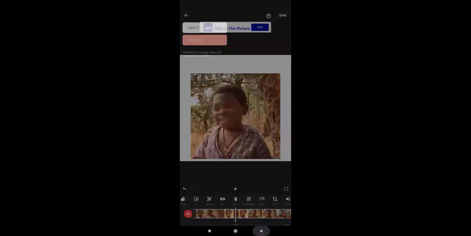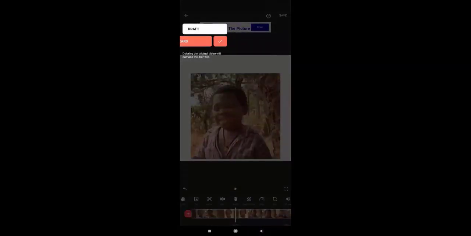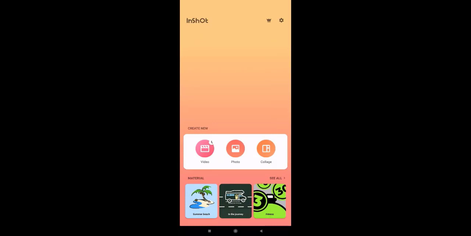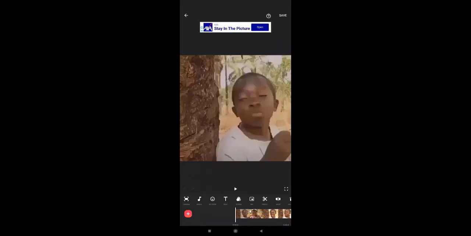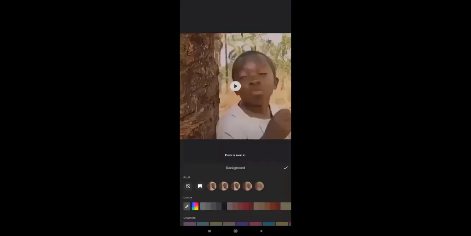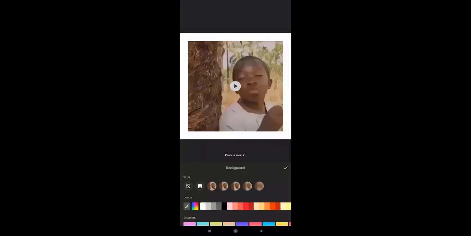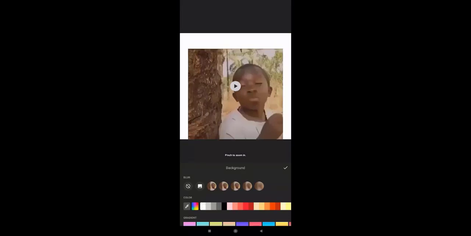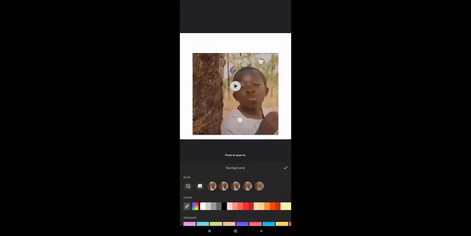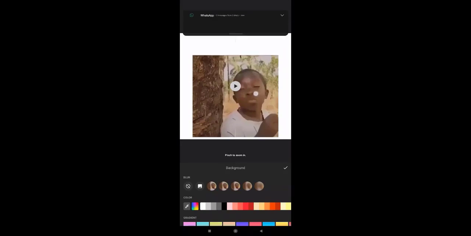Sorry, so let me go back to this card. So you start: I've opened the app, you go to videos, you choose the videos you want, which is this, you make select. Now you look for a background. When you look for a background, which is like this, you choose the background that you want. So let's say you want to use white and want to write something at the top, so you pinch it in further so that we have enough space at the top.